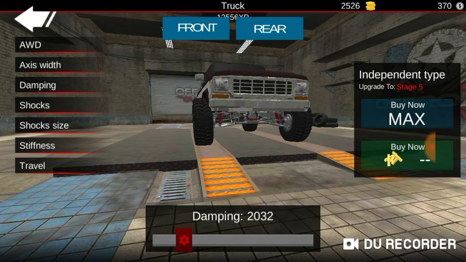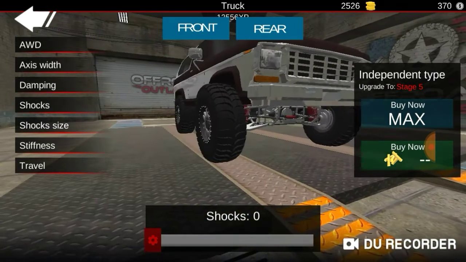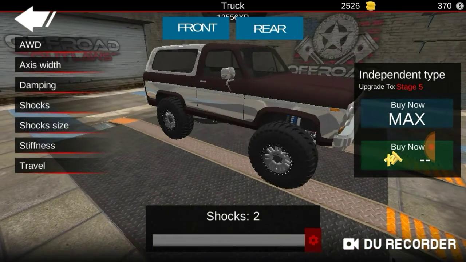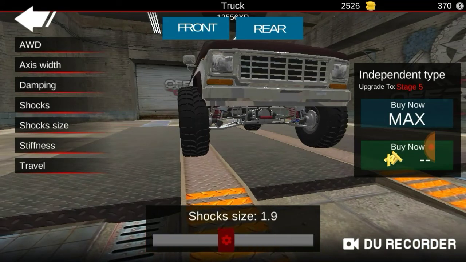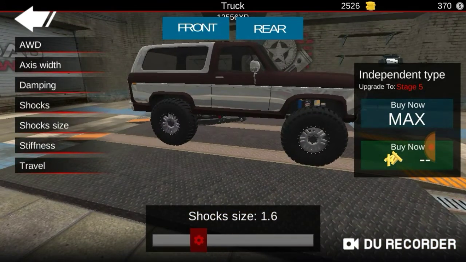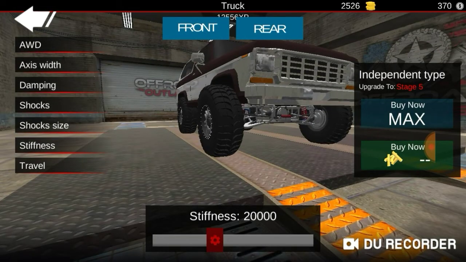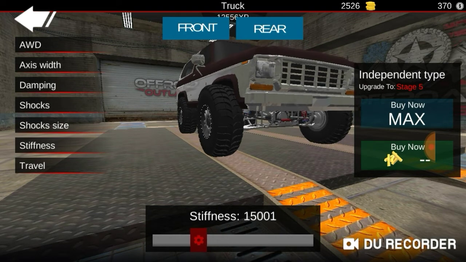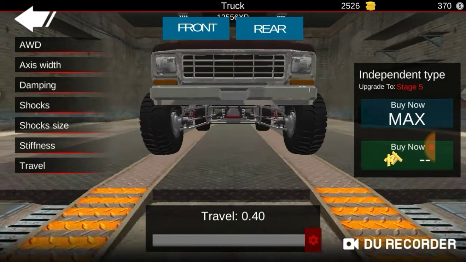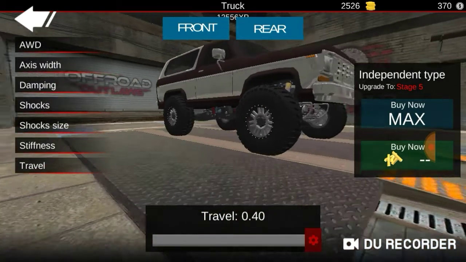This one I want to go 2,000 dampening right there. Spring and shock size don't matter, but I want to do that anyway, but make it like that, dirt. Yeah, that'd be good. You want the front soft and you want the back a little bit softer, but who does it the way it's supposed to be? 15-1 and then that. Yeah, I'm independent.